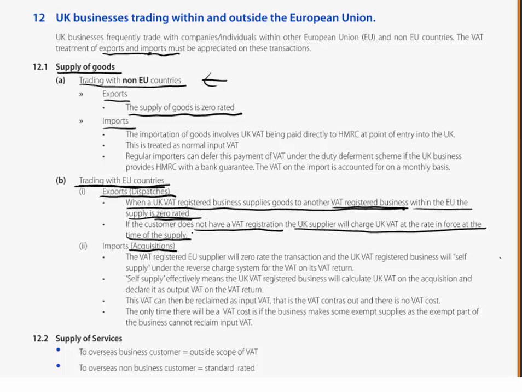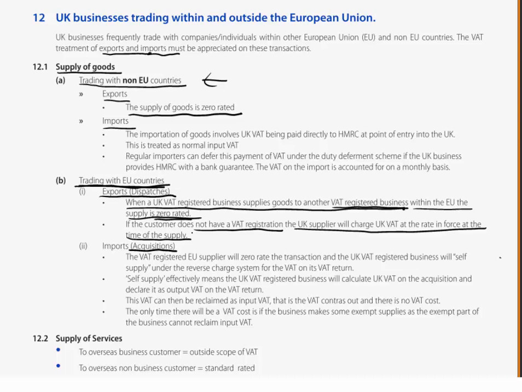It means that when we sell to anybody, whether a business, an individual, whatever, outside the EU, the sale is zero rated. When we sell to customers within the EU, if it's another VAT registered business, again it is zero rated. If, however, instead of selling to, shall we say, Pierre Inc., a company incorporated in France, maybe a Parisian company, we were to sell to Pierre, an individual who lives in Paris, then the outcome for our sale and VAT is very different.